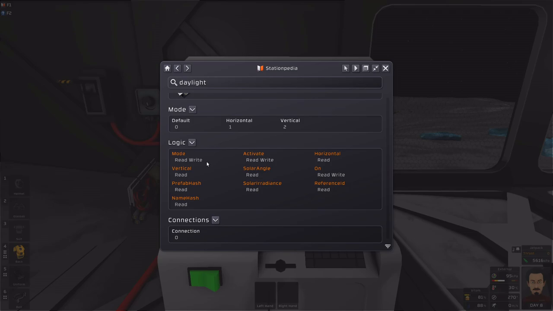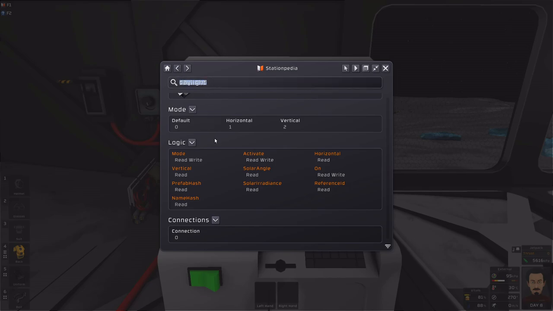Now, the numbers that the daylight sensor gives is based on how you mount the sensor. A sensor facing straight up will give completely different values from a sensor that is mounted on the side of a wall. Additionally, how it is rotated will affect the readings, particularly horizontal. And so you could get horizontal and vertical. Again, it completely depends on how you mount it. And so for this program, it requires that you mount a daylight sensor, ideally on the roof or on the floor, facing straight up. Now, the only way to truly know what the alignment is, is the logic connection, which helps to get the orientation for it.